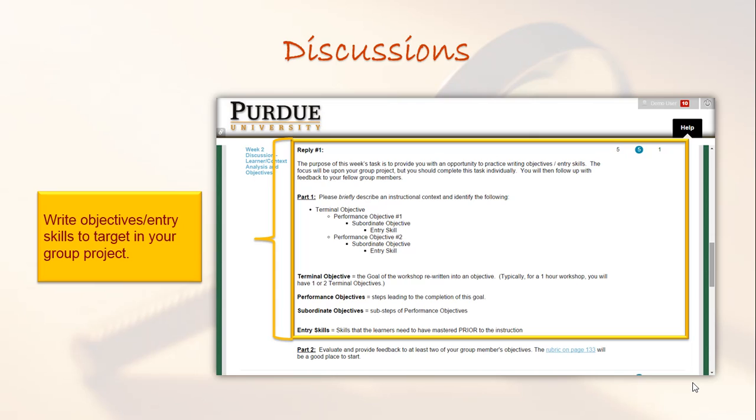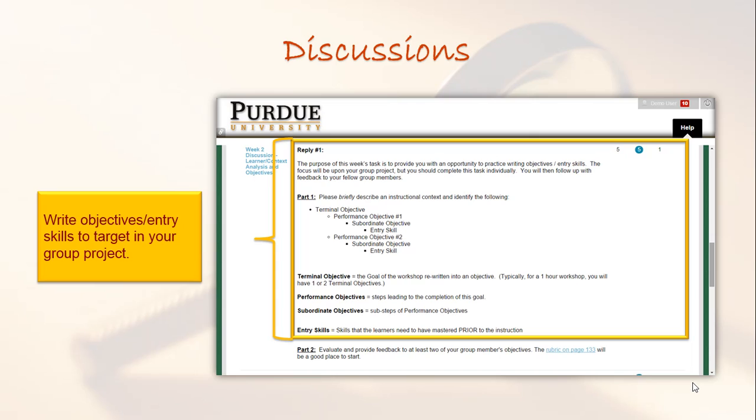Now you're going to go in and discuss with classmates, but what I want you to do is provide your take on how your group should go about doing this in your initial message. So you're not going to worry about what your other classmates may come up with. You're going to go through this exercise by yourself and post your ideas.